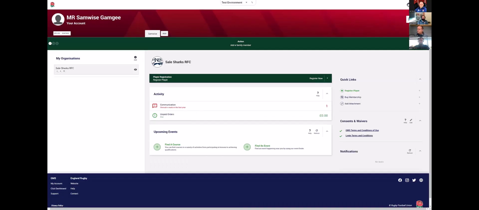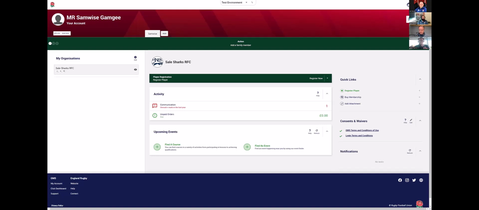Once a player has entered their details and created an account, they will land on their personal dashboard. So this is what's brand new. For those of you that use GMS all the time, this is the new personal dashboard in GMS. As soon as you log in, this is the page that you will be presented with. And I appreciate it does look very different to today. This will actually go live ahead of adult player registration to allow you guys to have a go before the registration processes are turned on. You can get used to the new look and feel, and then adult registration to follow after. So this should be coming the next week or so to GMS.